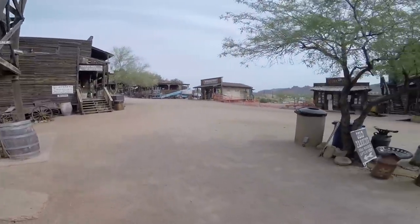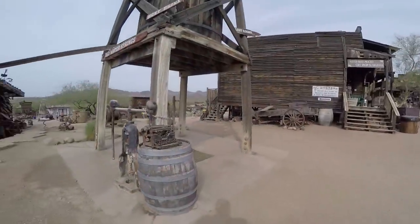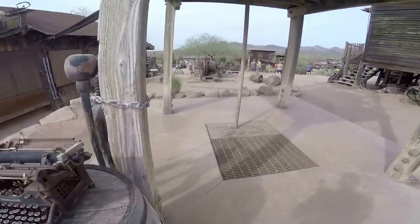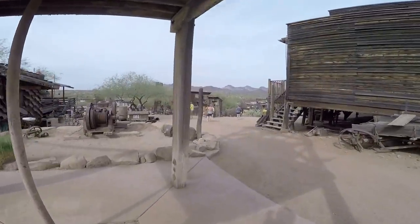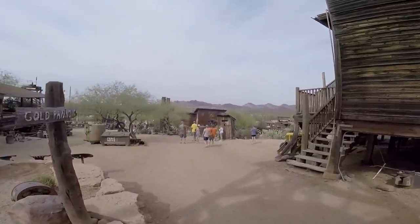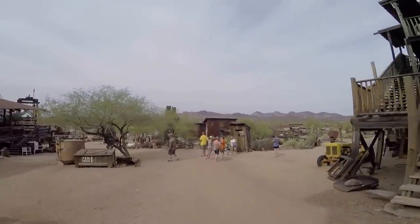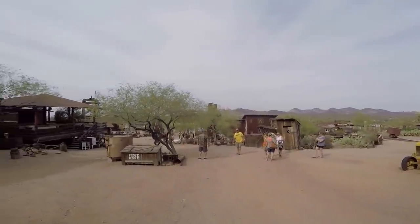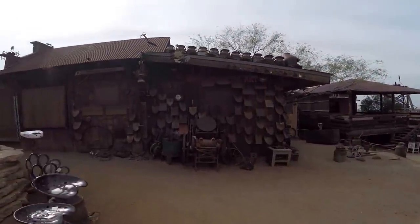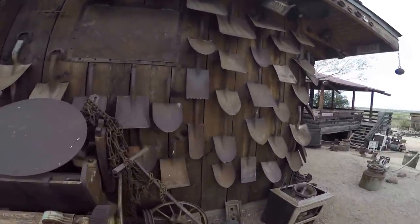Old gold wagons. First computer. There's the family over there, bringing the family up here, enjoying some RV time with family. It's one of the advantages of going RVing. You can go find your family all over and go find things to do where they live. Well, anybody need a shovel? Take your pick.